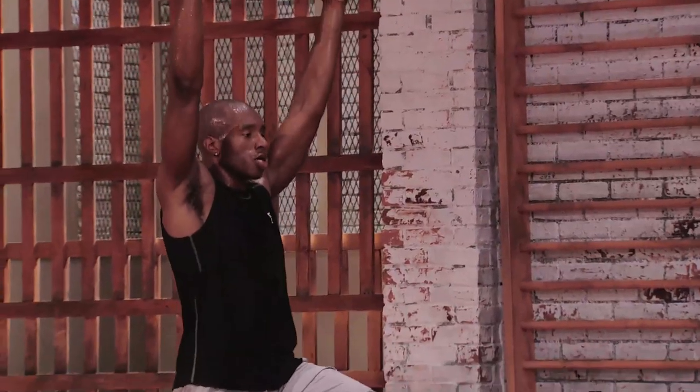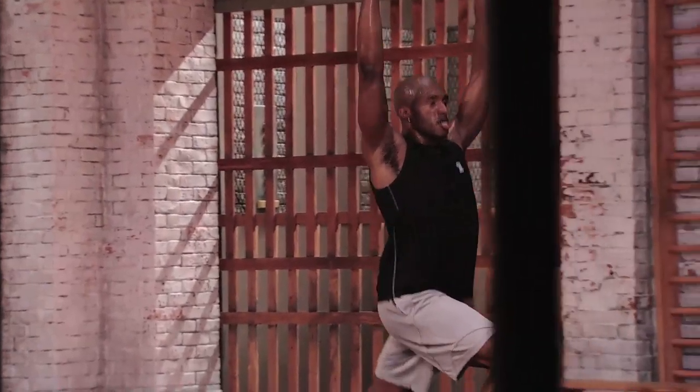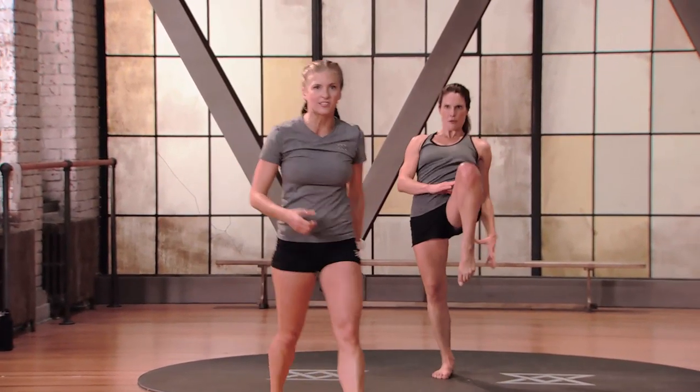Nice. Switch sides, guys. Every sport has beautiful movements in it. Primal movements that translate into these amazing sequences, and you just forget about them because they look so seamless.